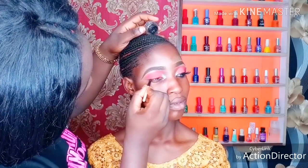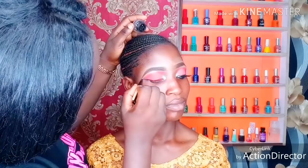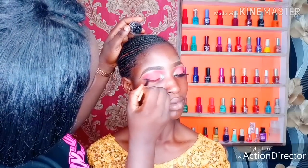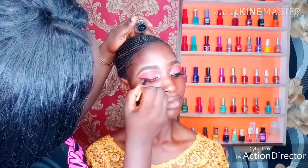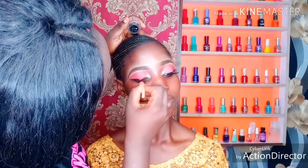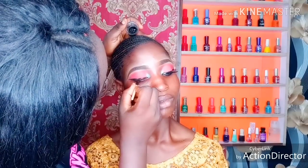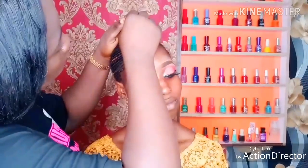So guys, the karite gel eyeliner that I used to fill in her eyebrow, that is the brown. I'm going back now to use the black to draw my eyeliner. Guys, this karite gel eyeliner is very, very nice. The most surprising thing about it is that it's not expensive at all. I'm still using the karite gel eyeliner.